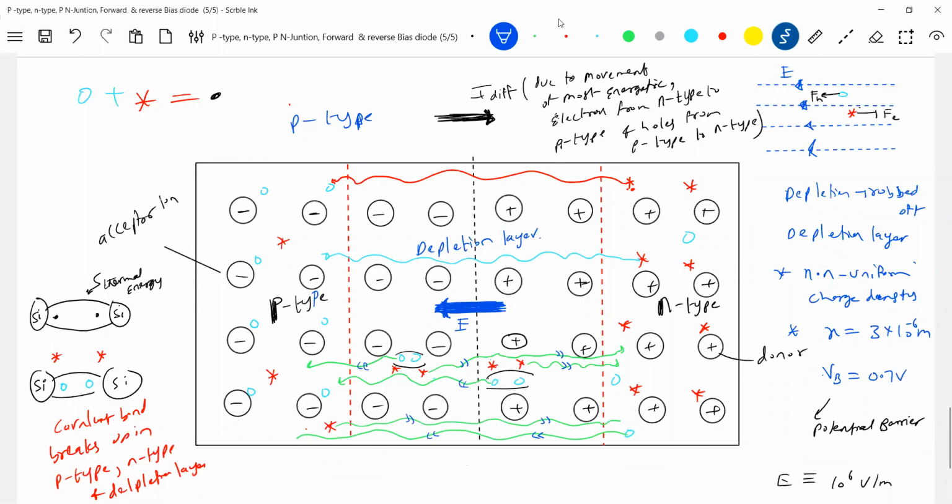So now any carriers that are generated due to the breaking up of covalent bonds in the depletion layer, the electrons and the holes which are generated, shall I call them minority carriers? Because they have a movement similar to the holes in the N type, and a movement similar to the electrons in the P type. And now look at this. Let's talk about the current here. The hole current will come, and the electron current, and the electron flows here. So tell me, this minority carrier current, in what direction? It will be towards left. Shall I put one more here? The drift current.